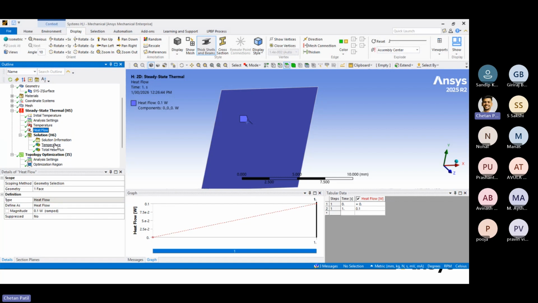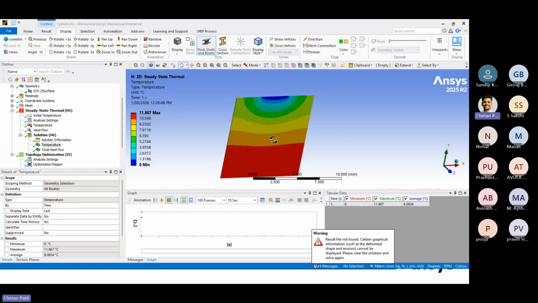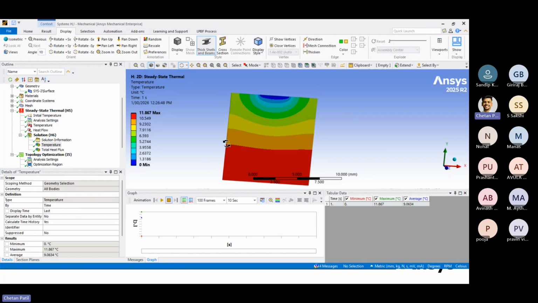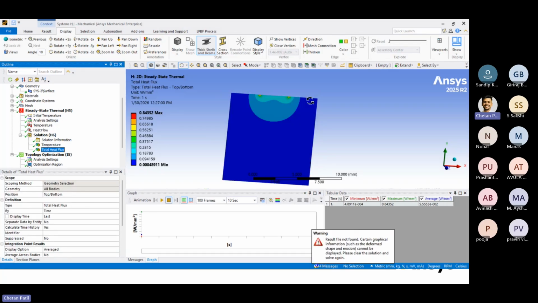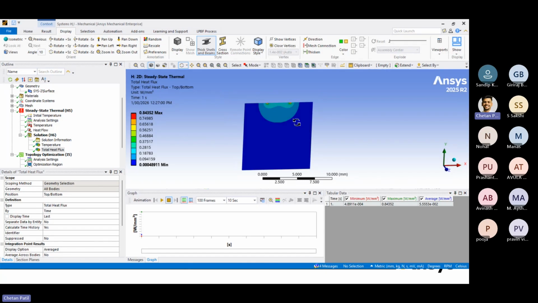Based on that, I have got the plot of the temperature with these values, where a very large amount of temperature is stored in most of the elements of the model. And if I go to the total heat flux, the same kind of results which we were getting from a 3D model have been generated over here.